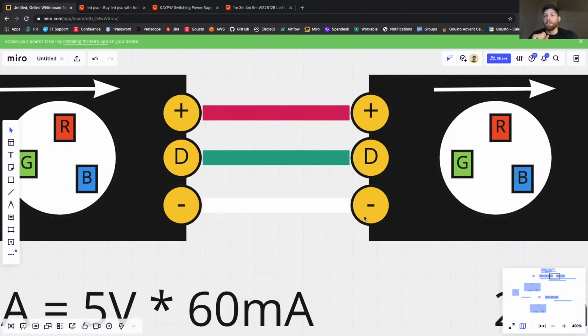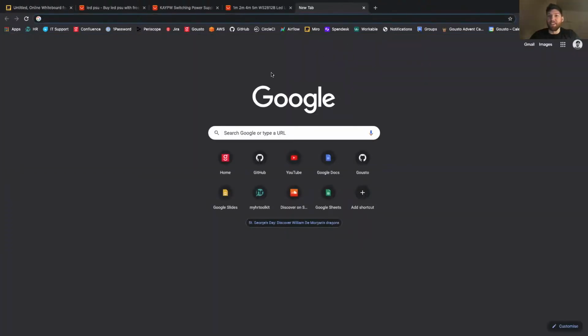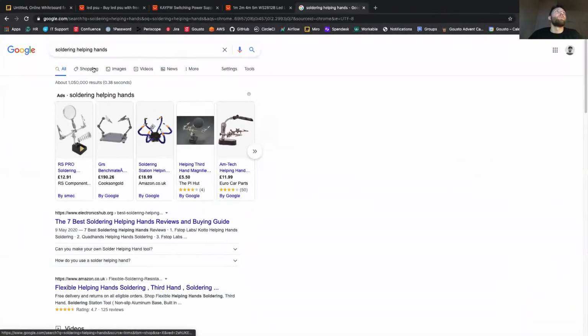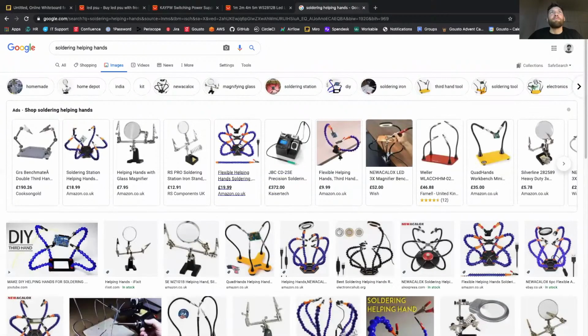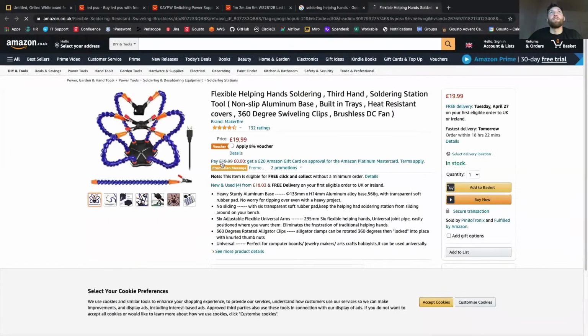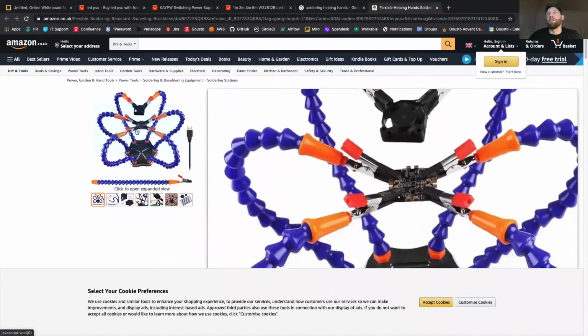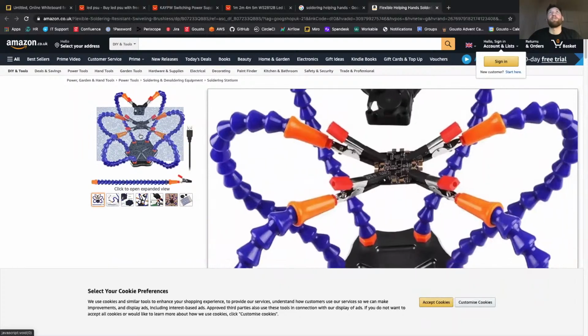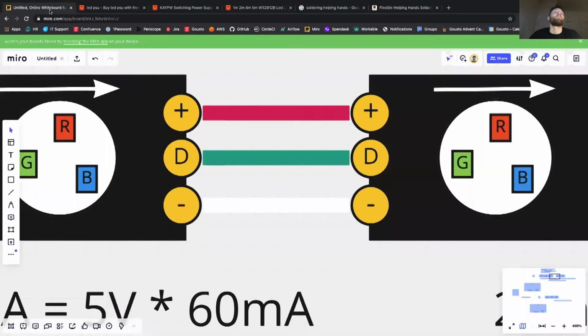If you can get your hands on a pair of helping hands, which is a soldering appliance, which looks like this. This one's really good. It's like a bunch of grippers that are positionable, and they'll hold your circuit board in place while you solder it. So a set of helping hands.